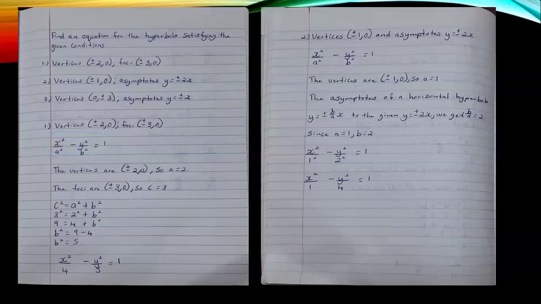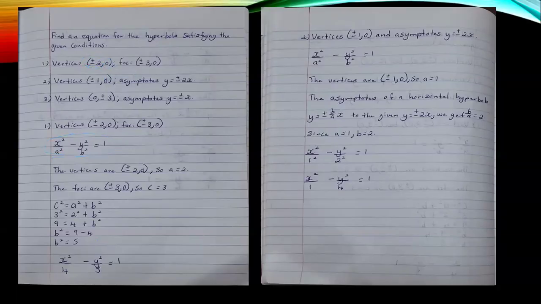But how do we know x comes first? How do we know we're going to use this equation rather than the one with y in front? So what we do, we can check and see that this value here is in the x place. So we know that this is x. So we know our a value should be underneath here, right? We don't have anything for y, so you already know we should use this formula.